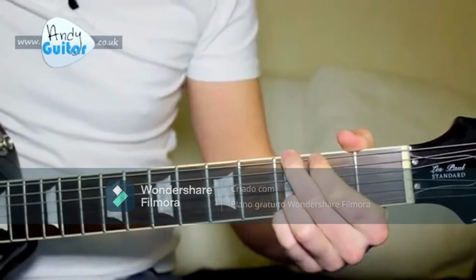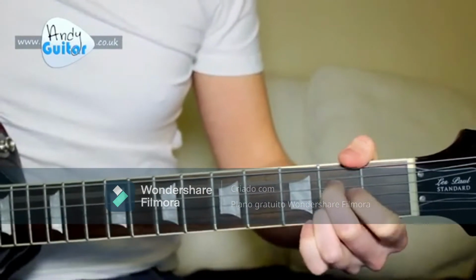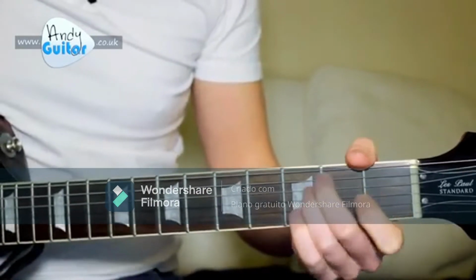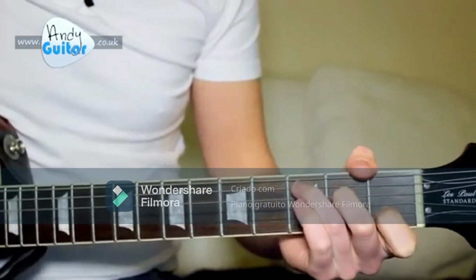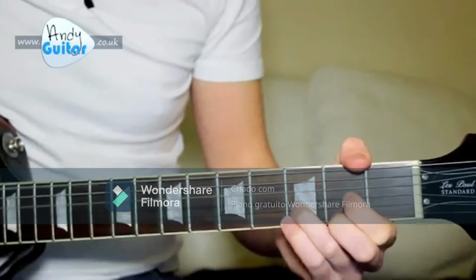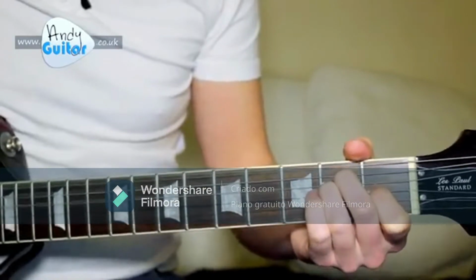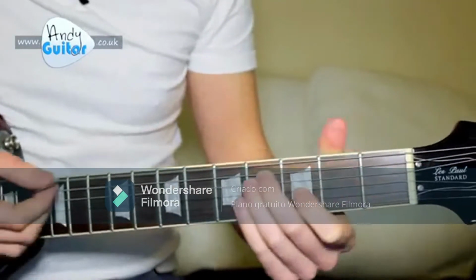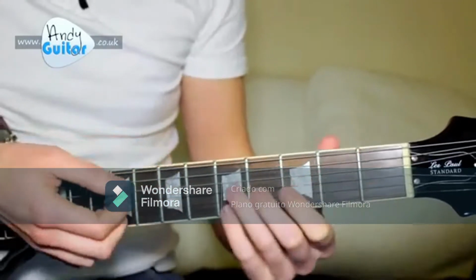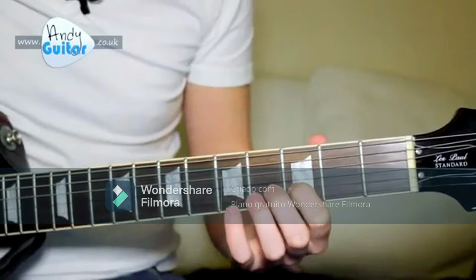And then we have the chord sequence that we covered in the easier version of this lesson, which is C for two beats, all these for two beats, C, G, D, A, and E. And so that's your intro, just to put the whole thing together nice and slow.